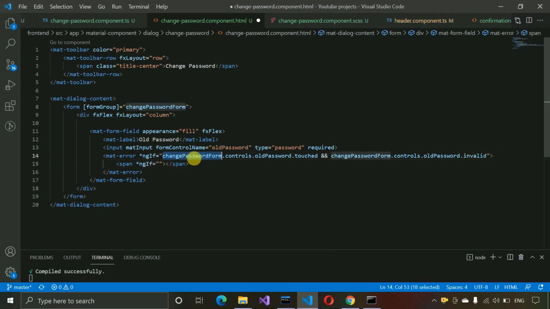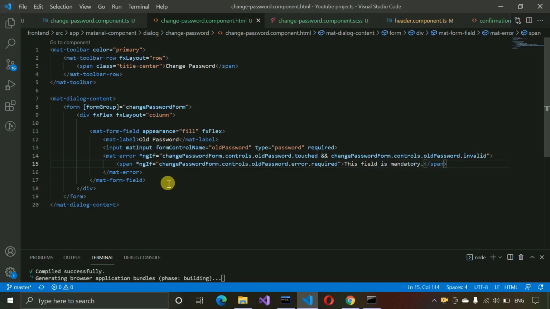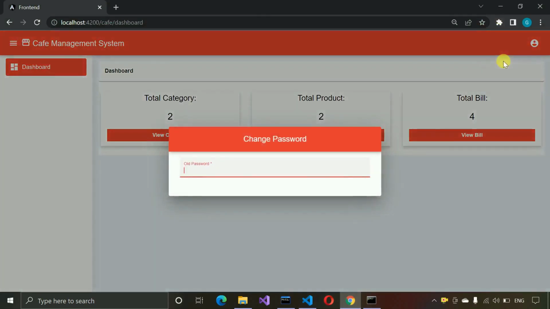Let me copy this and paste it over here: controls dot old password dot error dot required. If this condition is satisfied, then we are going to display this message: this field is required, something like that. Then we need to save it.